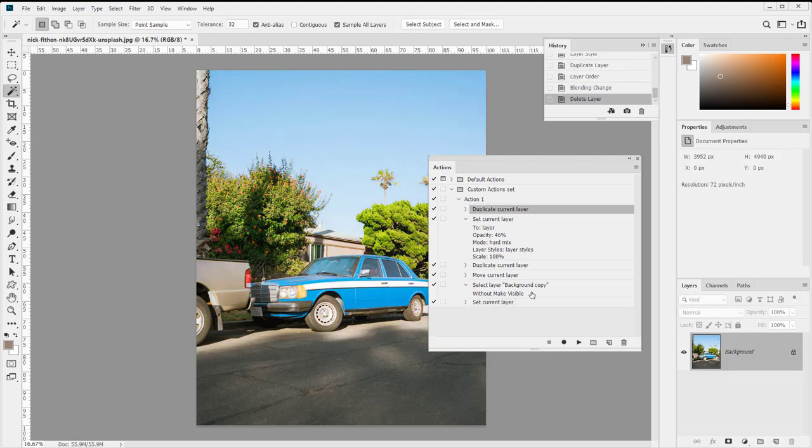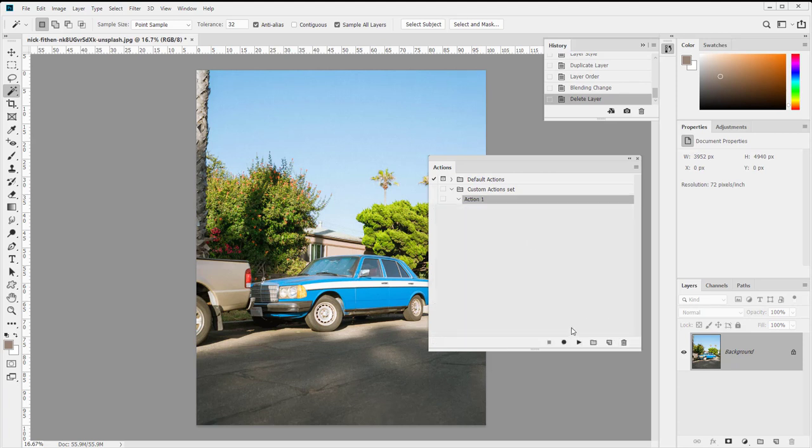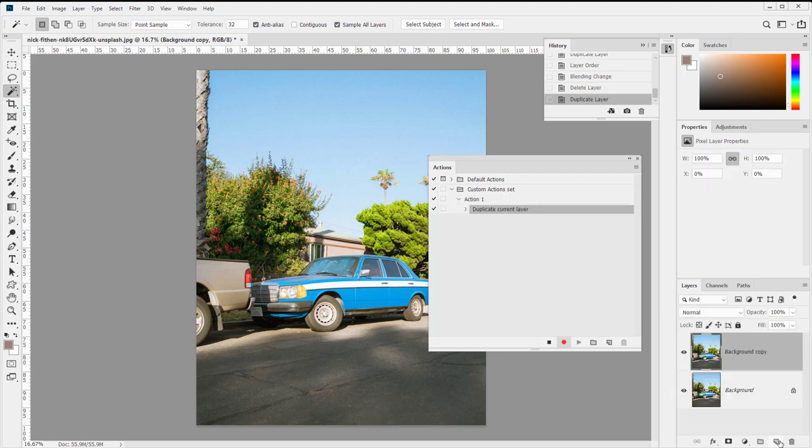We'll delete my current demo here. I'll just shift click to grab everything and drag it down to the trash can. Once I'm in, I will go ahead and press record again. Let me show you what this does. So duplicating it's fine because it recorded duplicate current layer. I could do that a bunch of times if I want, but let's say I want to get back to this layer.